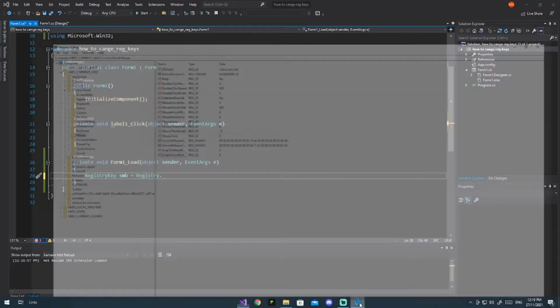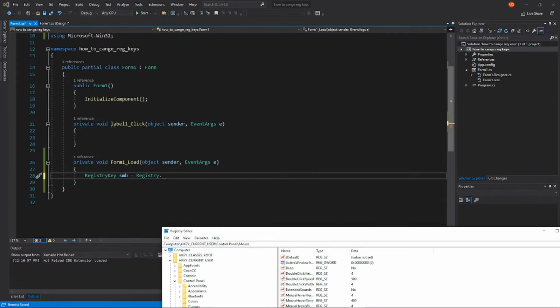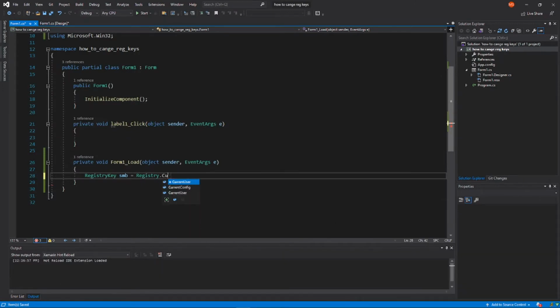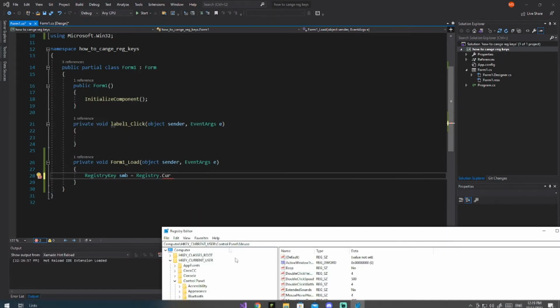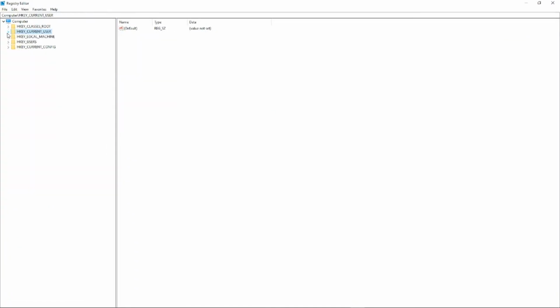And then over here you put Current User, like you see over here: HKEY_CURRENT_USER, HKEY_LOCAL_MACHINE, HKEY_USERS, HKEY_CURRENT_CONFIG, and so on. Just remove the HKEY and the underscore, and then you need to put whatever the path is.